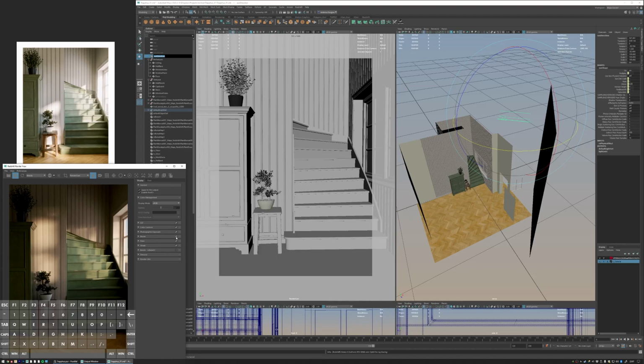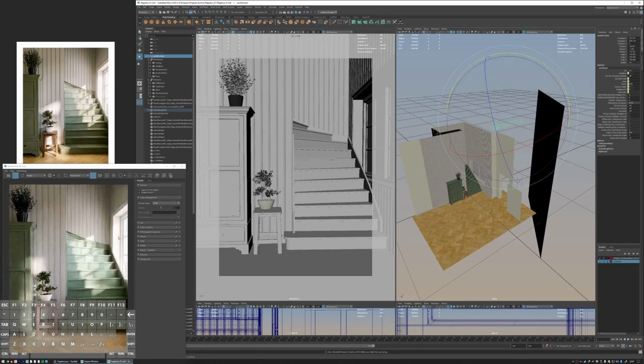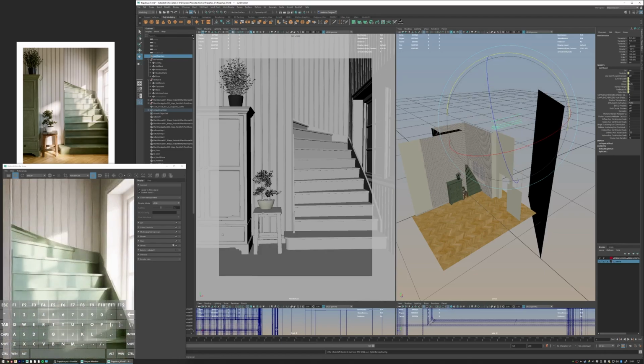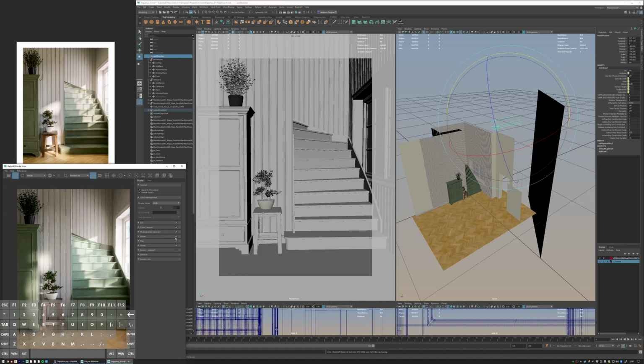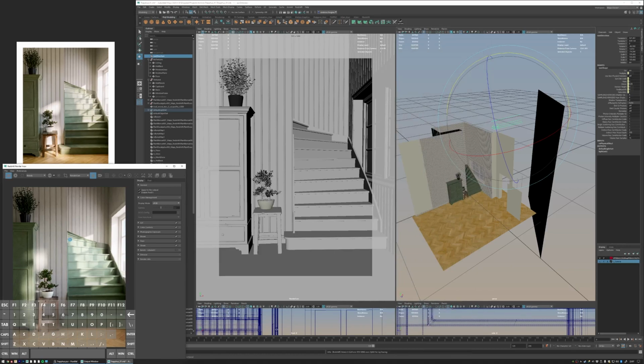Bloom is very nice to have if you have strong lights. Let's rotate this up a bit again, and you can see the very strong light here at the white window frame, how it blooms out. It bleeds the light over the edge of things and makes it look more realistic. Some flare that doesn't do much, and some streaks as well. And that's basically it. I increased the resolution, and then hit the final render button.